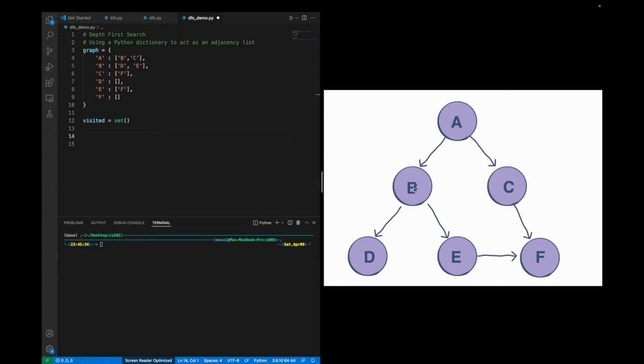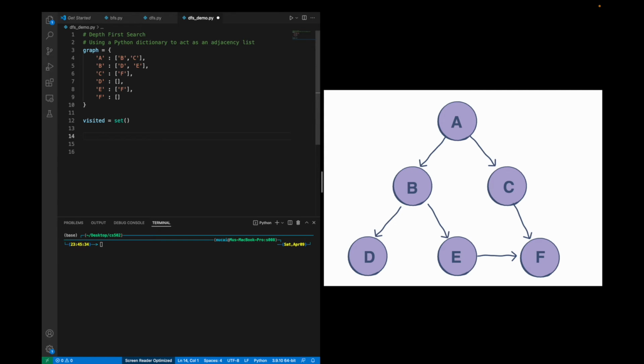Similar thing happens. All children nodes are visited. Finally, we come back to the root node, which is node A. The left subtree of node A is already fully visited. So we will come to the right child of root node A, which is node C. And we can see that node C is unvisited. So node C will be the last node that we will visit. In summary, our visiting order would be A, B, D, E, F, and C. As you can see in our explanation, we need a list or a set to record the visited nodes. So this is the reason why we first create such a set.